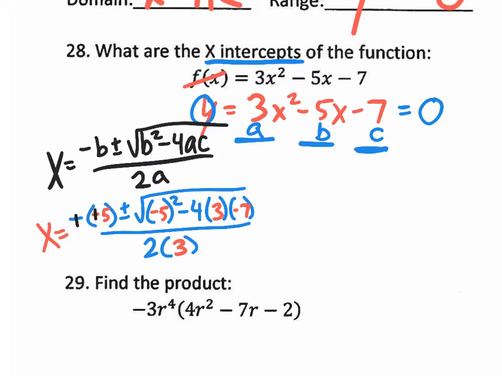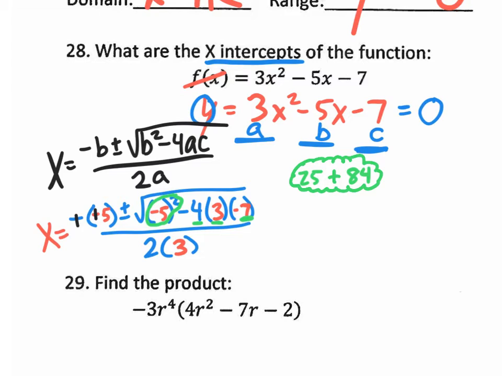So let's begin by doing -5 squared. What's -5 squared? 25. And then what is 4 times 3? I don't even care if you include the negative or not. Just what's 4 times 3? 12. And what's 12 times 7? I'm not even going to include the negative sign. 84. So is it plus 84 or is it minus 84? Now notice that there's a minus here and a minus there, and a negative times a negative ends up being a positive. So it's going to be a positive 84. Now this is our discriminant value. What is 25 plus 84?